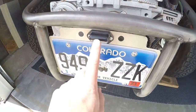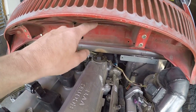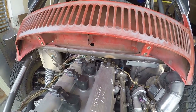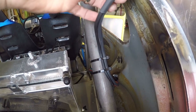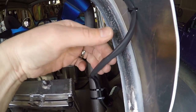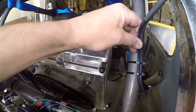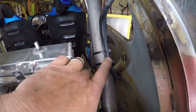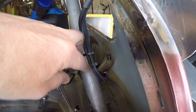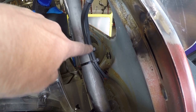I also added an extra plug just for marker lights, which will help tie in the license plate light and whatever driving lights I end up adding here. I got everything zip-tied nice and snug. I'm a little worried about one wire possibly chafing on a jagged piece of metal, so I'll keep an eye on that and might add a little grommet. When I do setups like this I run two zip ties rather than one, because a single zip tie can allow the wire to rotate and get pinched.